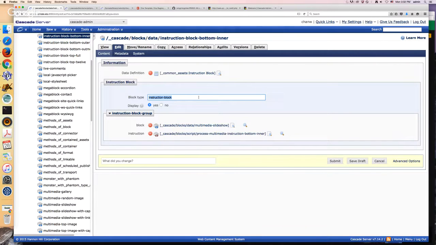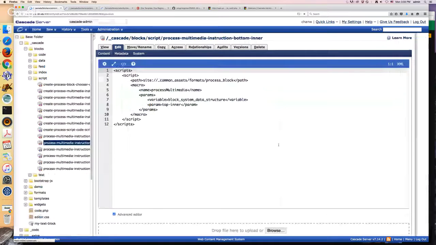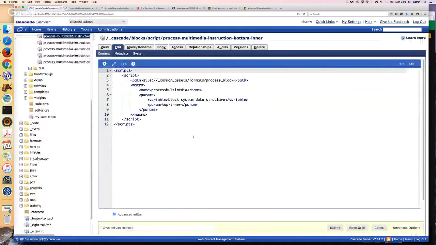Now, I want to emphasize one thing. An instruction block is not a block containing instruction. It is not. Instead, an instruction block has two block choosers, chooser A and chooser B. Chooser A, you're supposed to attach a block to it, the block to be processed. Chooser B, you're supposed to plug in instruction or instructions, plural. So an instruction block has two parts, the block part and the instruction part. The instruction part is what I call a script block. This is a script block.